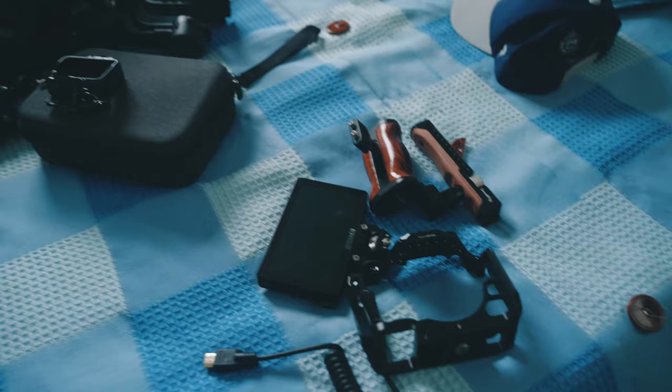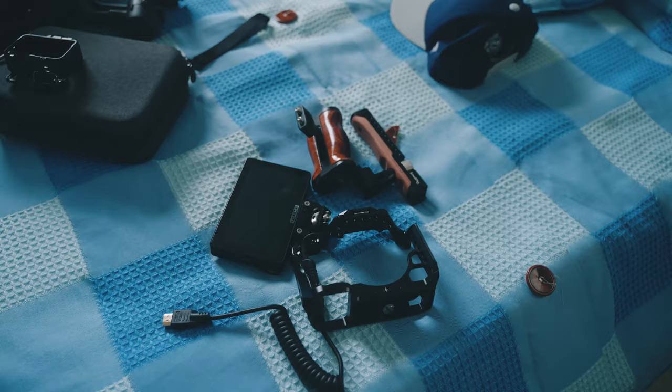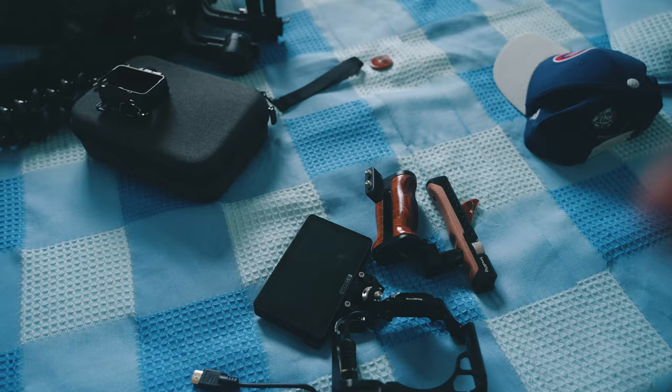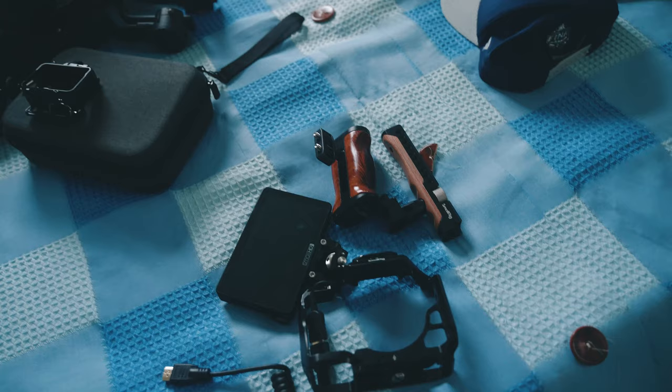The other things I will be bringing are my camera cage accessories. Now, these guys I will actually usually build before I leave the house. This is just a habit I've gotten into over the last little bit, and trust me, it helps a lot when you're ready to go in an arena, your cage is fully built, you don't have to waste any time when you're there, you can just pop your camera in and start shooting. So, gonna build this up right now. I just carry it into the arena, I take it into the car by hand, just better to have it ready to go. Same with the camera, it'll be ready to go in the cage.